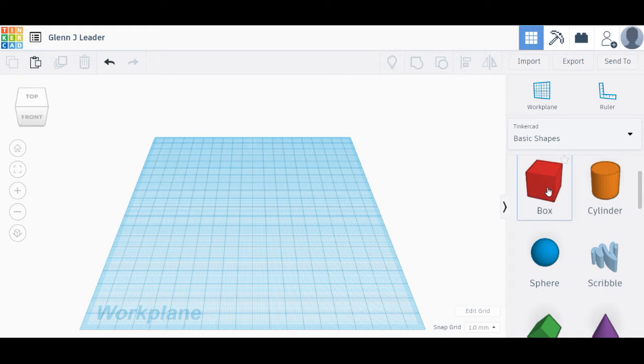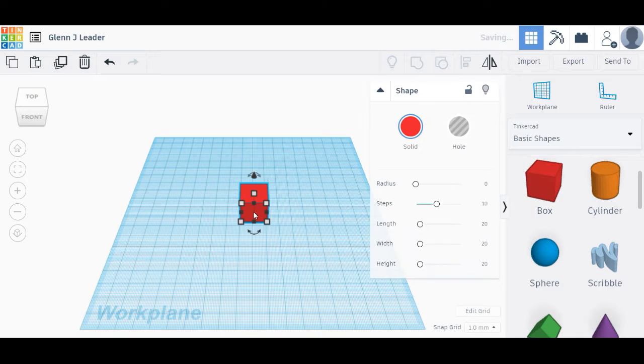So if we was to click on the box, for example, by left clicking, we can drag that over to the left hand side where the work plane is, and just like Mary's little lamb, which followed Mary everywhere, Mr. Leader's little box will follow Mr. Leader's pointer everywhere. And when I finish, I can just left click again and it'll drop it. And it'll drop a red box because it starts off as red.